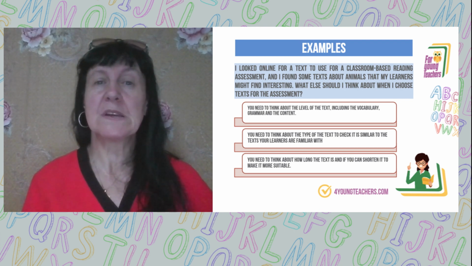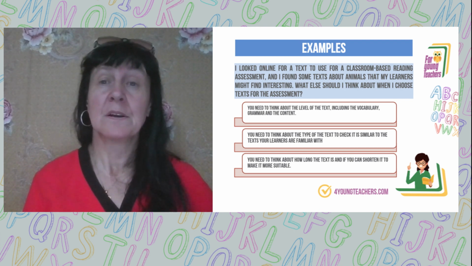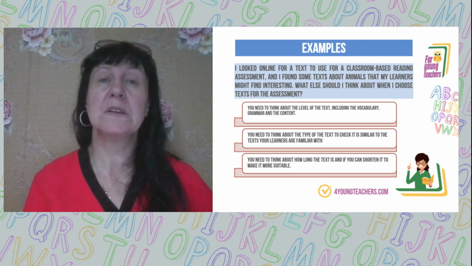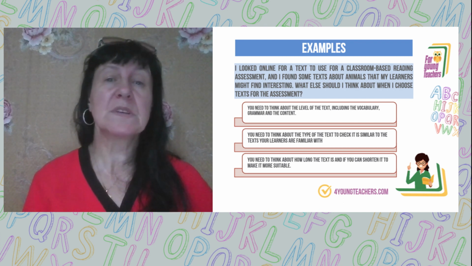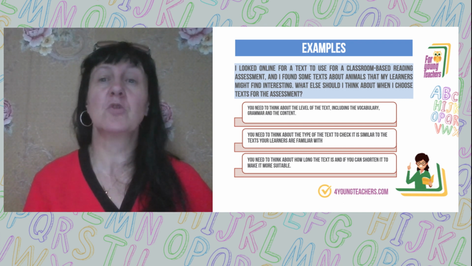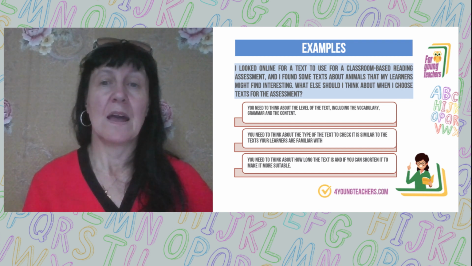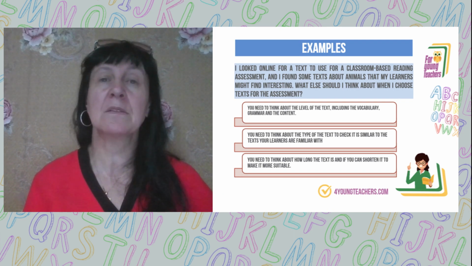Okay, you need to think about the type of the text to check it is similar to the text your learners are familiar with or not. You need to think about the level of the text, including the vocabulary, grammar, and the content. You need to think about how long the text is, and if you can shorten it to make it more suitable.